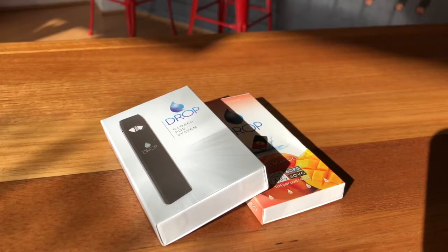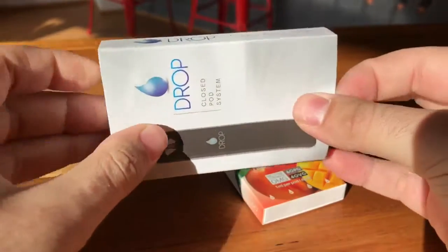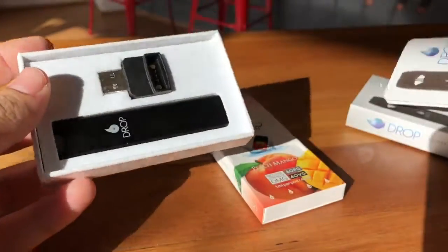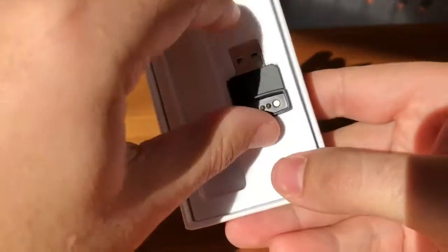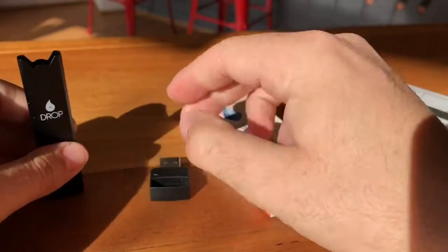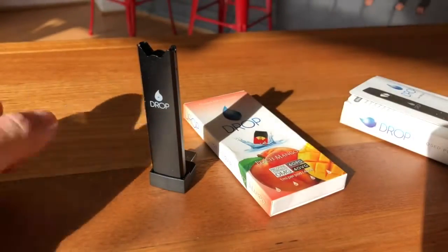Today we're going to be going through the drop pod system. Now, all you need to do to start off is remove the system itself from its packaging. In the box it comes with, you'll receive your drop and its magnetic charger. Keep in mind to use this charger, simply plug it into a USB source and it will magnetically seal like so.